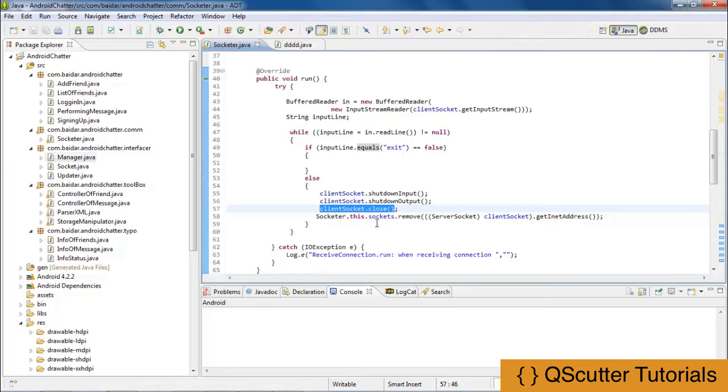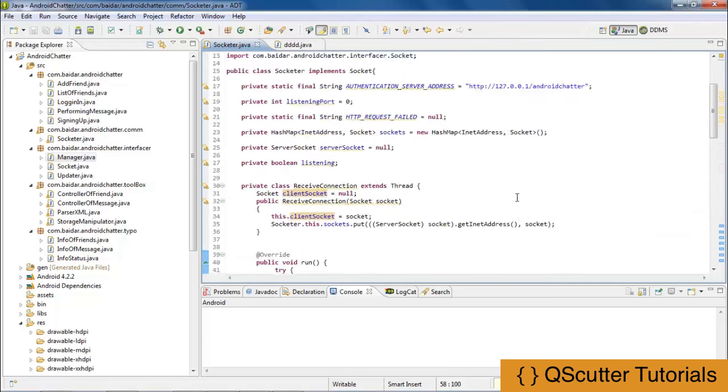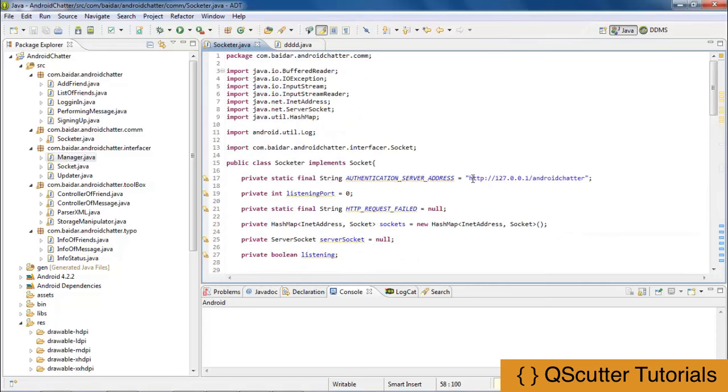And then after that, with the help of this line, you would remove the socket. What a socket is I've already discussed, and Socketer is the class defining this. So with the help of Socketer and this context sockets, you would remove the client socket with the help of its inet address. That is the address I'm talking about, this one.